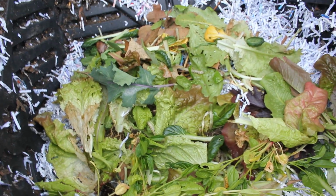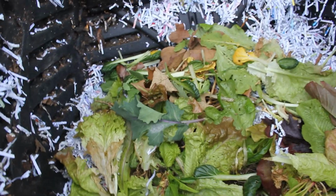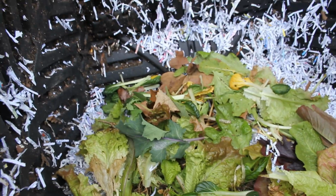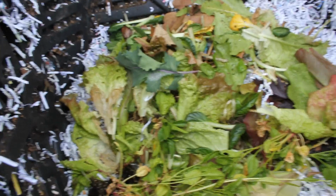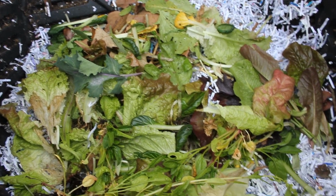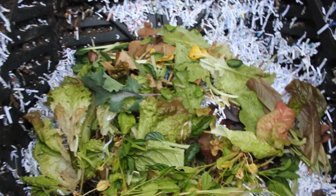So I've been watching a lot of YouTube videos on the correct way of doing it, and from what I understand, you need a lot of dry material, a lot of brown material, because a lot of that stuff comes over very wet, and it can go anaerobic very easily if you don't get it aerated very well. So I'm probably going to do some more shredding if I don't have any already. I think we have some newspapers I can shred up and toss in here, but I gotta get some more browns to offset this. So let me go ahead and get the stuff from the kitchen. I'll dump that in here as well. We'll give it a couple more spins, and then we'll take it over to the backyard.